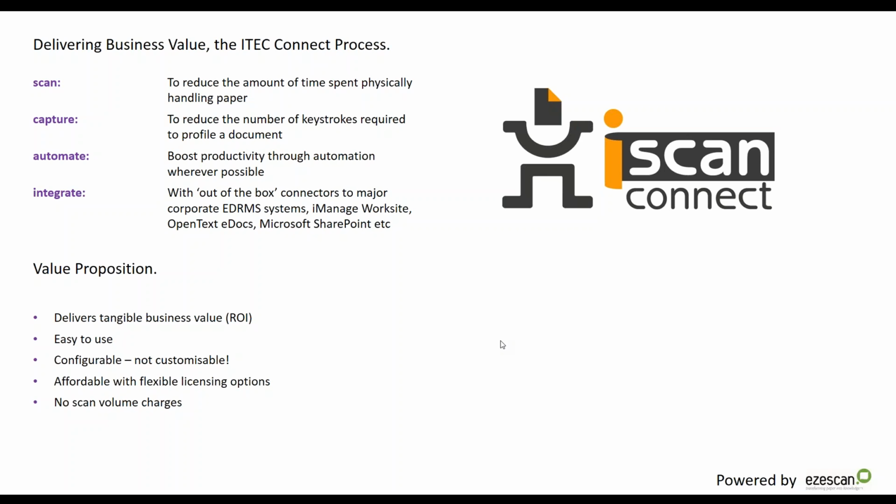Thank you, Ming. All right, thanks very much for that. To finish off now is just to go over what we've just been shown. So basically the ITEC Connect process of iScan for digital mailrooms is the process that we've just followed. To recap on the demonstration, it's a reduced amount of time physically handling paper. You can see that this can go through a capture device, and we are able to capture and automate the data from these, so that there's less indexing and time spent actually physically taking information from the legal documents.